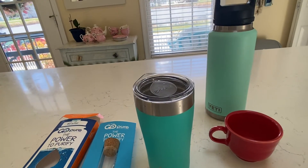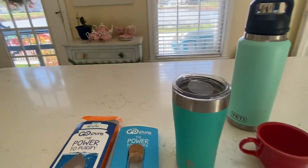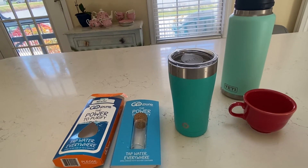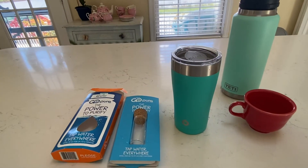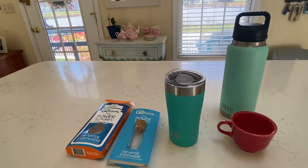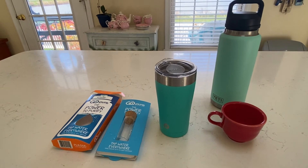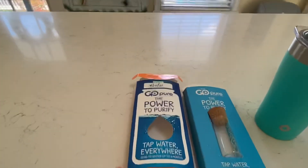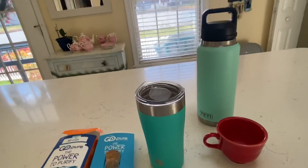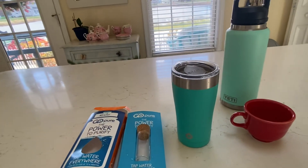I also tested it with my sink in my van and did the same thing — the water tasted so good. This will not only help you have safe drinking water when traveling, but also eliminate the need to carry a lot of bottles of water, which take up a lot of room. I have a minivan so I don't have a lot of room. For bigger vans, RVs, it's not a problem, but I just don't want to deal with the weight and the space. It was $24.95 from Amazon. I got it, I used it, I reviewed it, and so far, so good. They say it lasts six months — I'll let you know in a couple months if that's true.